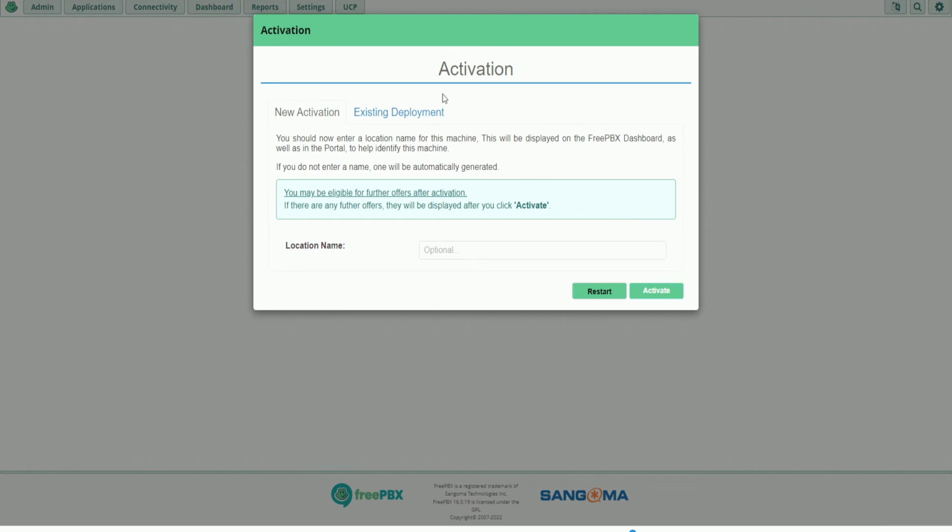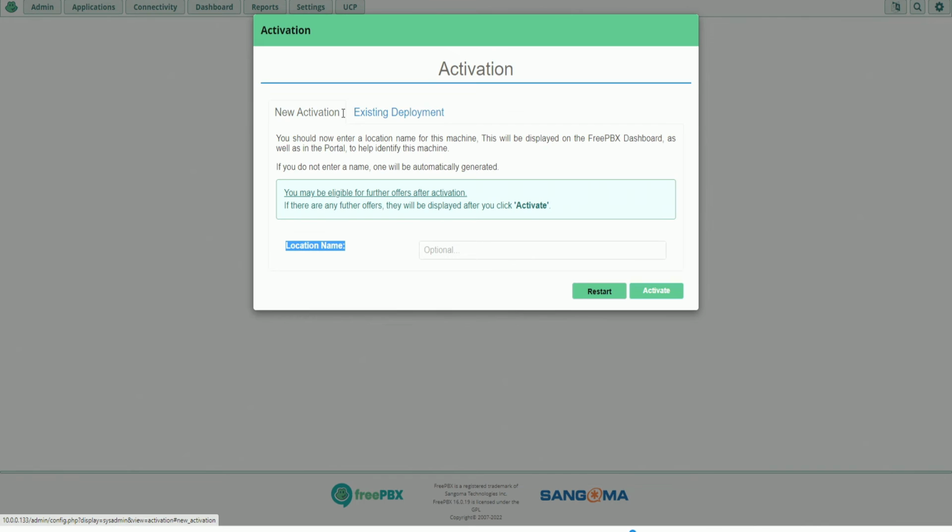Now the machine is going to ask you if you want to provide a location name for the activation stage. This is if you have multiple businesses that are connecting together, or multiple small businesses that you manage. Say if you're a consulting or managed service provider, you'd want to provide the location of each name.